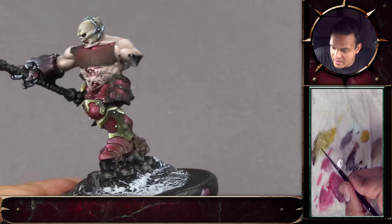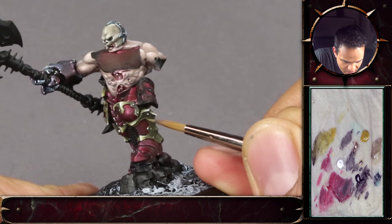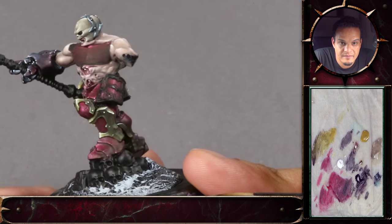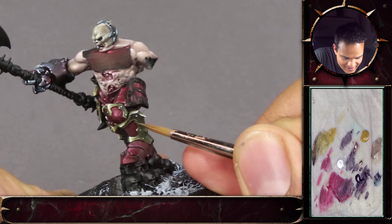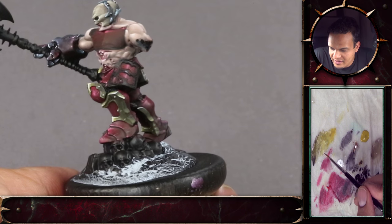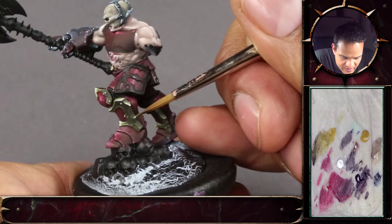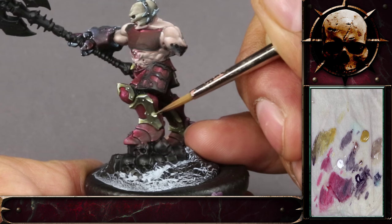You see, once we are picking out little elements like the rivets, that will also make everything here a lot more painted. It's interesting how just a couple of strokes in the right place can suddenly change something. I think it's very nice because that way you don't have to spend half an hour getting everything super clean. It just works like that. And if the contrast is strong enough, your eyes will definitely focus first on the highly contrasted areas.